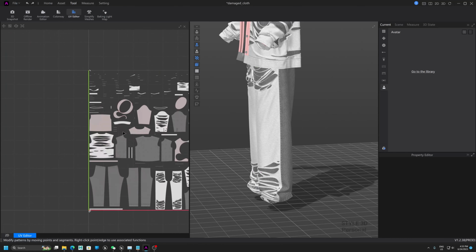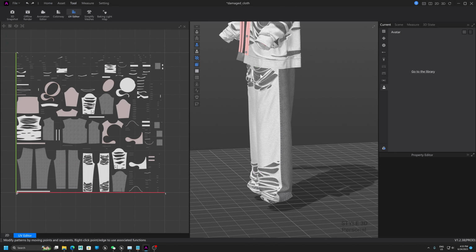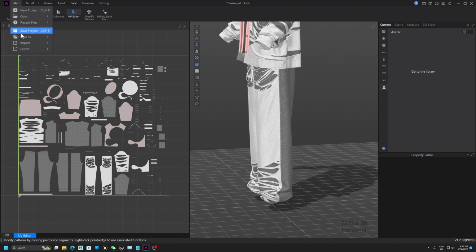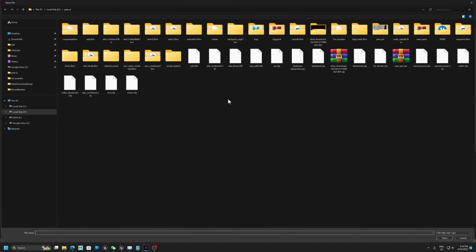By the way, you can actually technically convert Marvelous Designer cloth into Style 3D. I will have a video on that, because it can trace when you import an object.